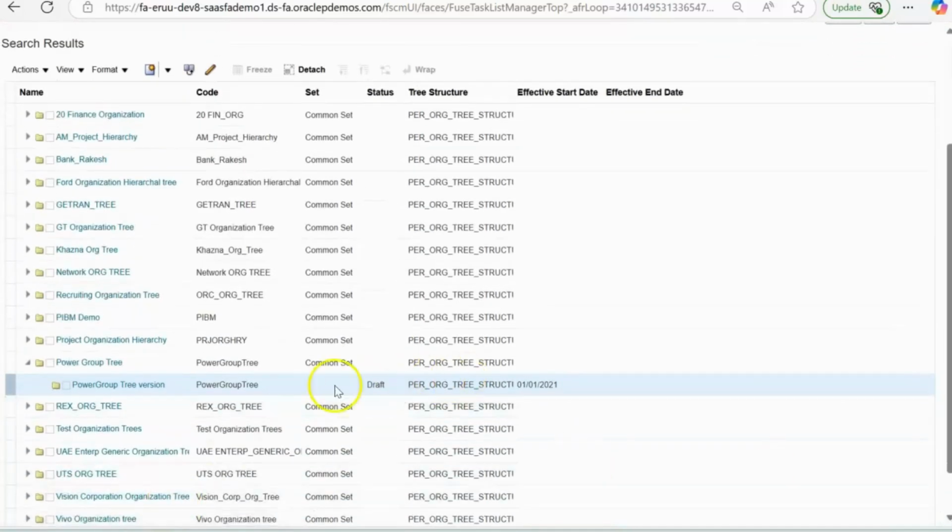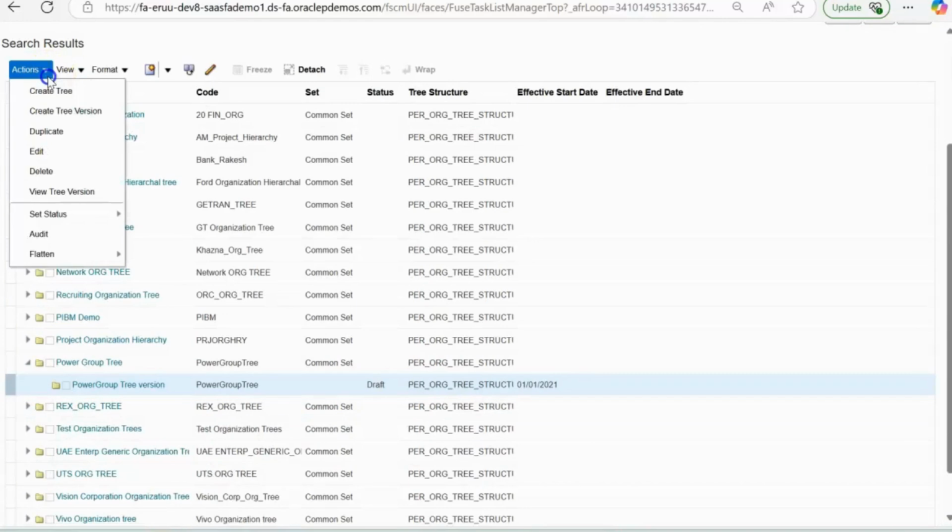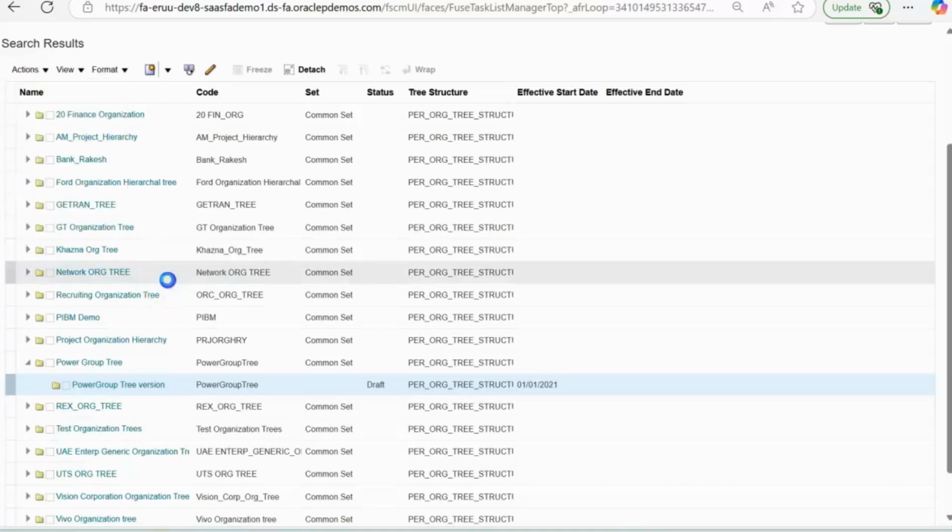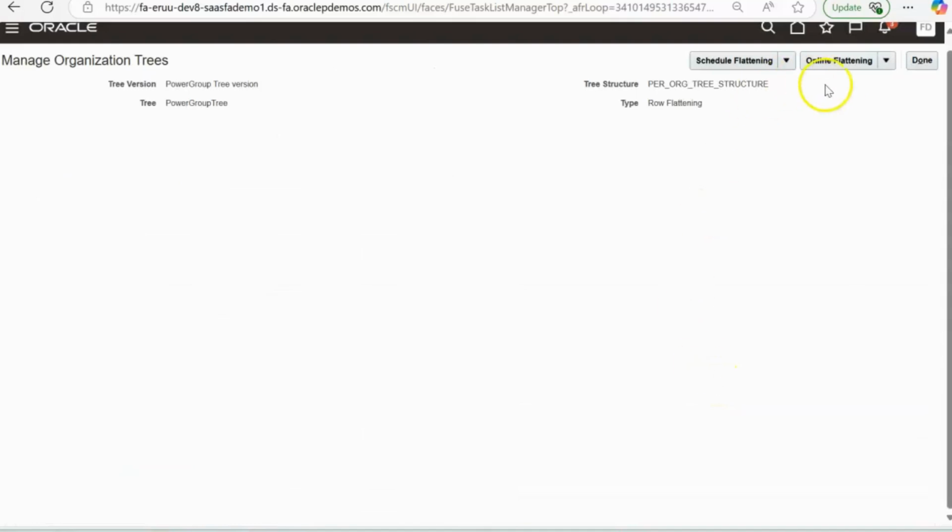You would see the status is draft. You have to come here, click on the actions, and set the status to active, but there is one step: you have to do the row flattening. This does background processing, and it's an online flattening that you have to do.